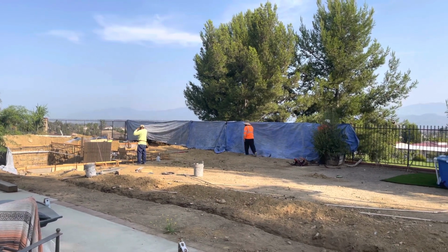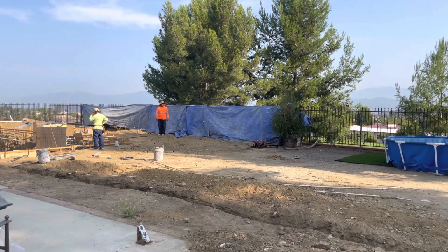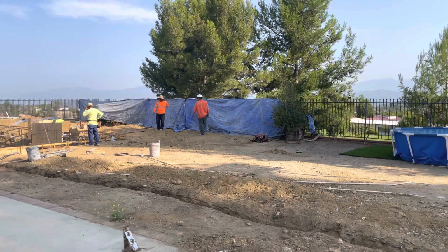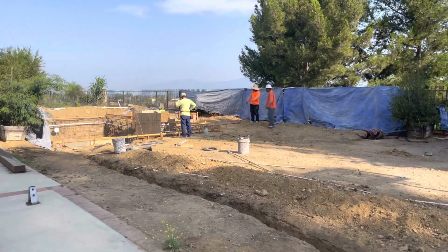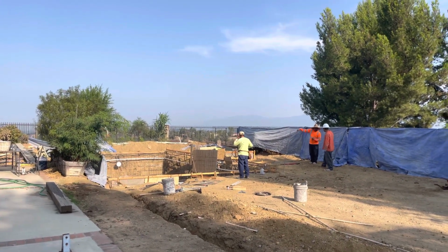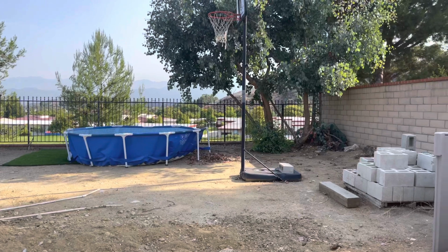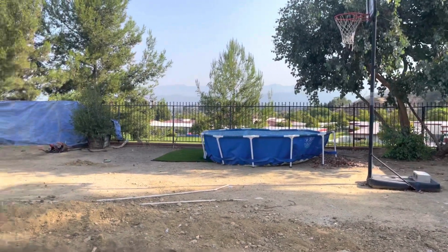Now, the pool versus adding the guest house or adding the square footage. Well, the smartest thing to do would be to add the square footage, but that was gonna cost me 3 times the amount of the pool. I got a really good deal on the pool. And the thing about the pool is, I love pools, and I like to exercise and swim in my pool. So, I chose the pool because I'm gonna use it and I'm gonna be here for a long time. The next thing at this home will be getting the construction ready to add the square footage, not the ADU or the guest house. Got that?